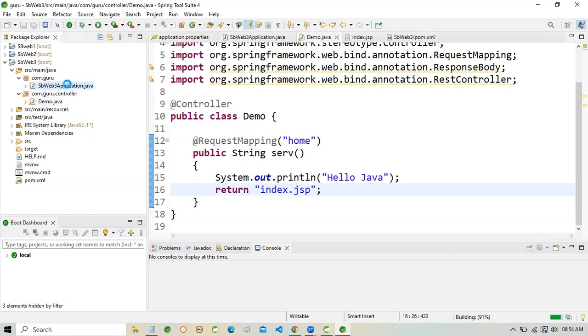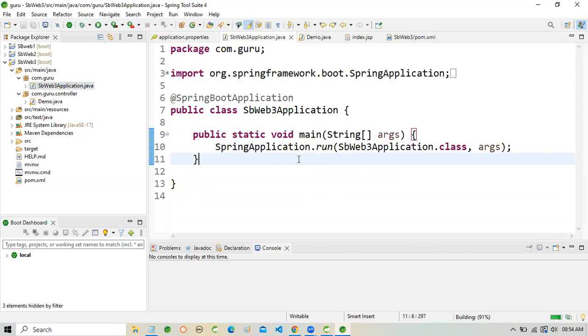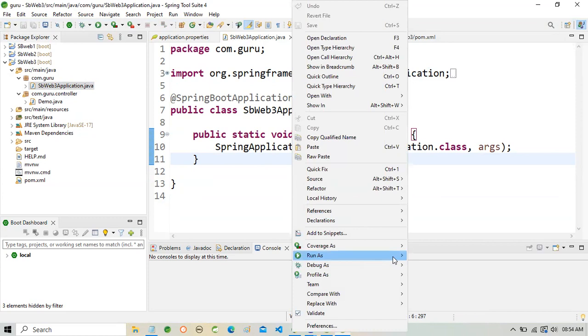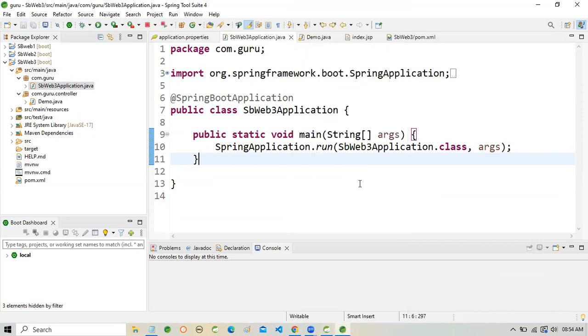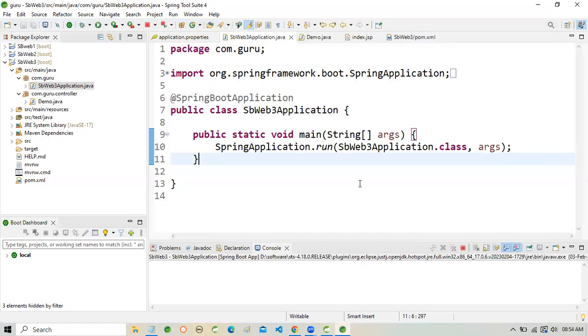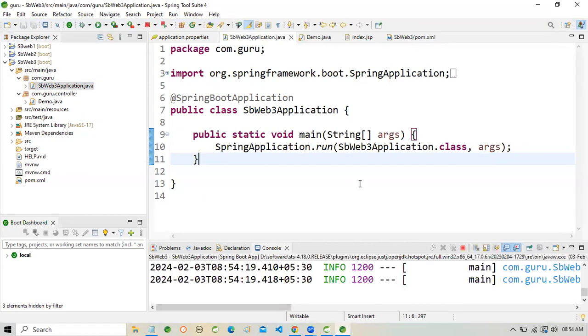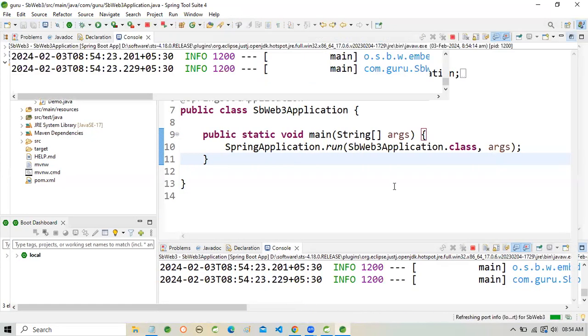Again, I'm trying to execute this and check if it's working or not. If it will not work, then we will learn. Actually, here I'm using Java 17. So I think it's taking problems.